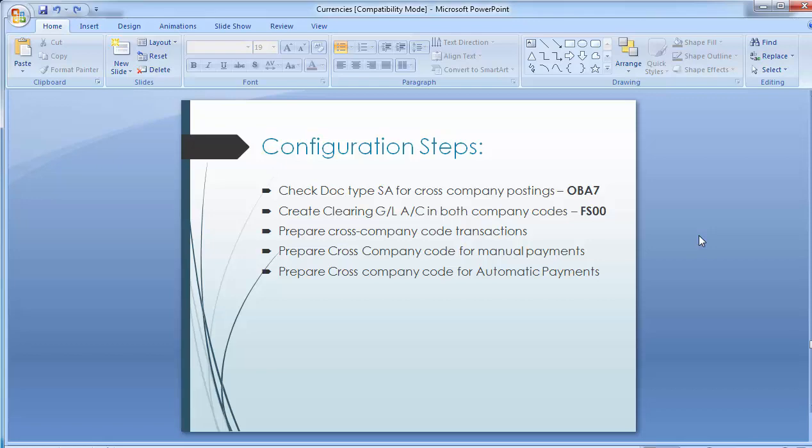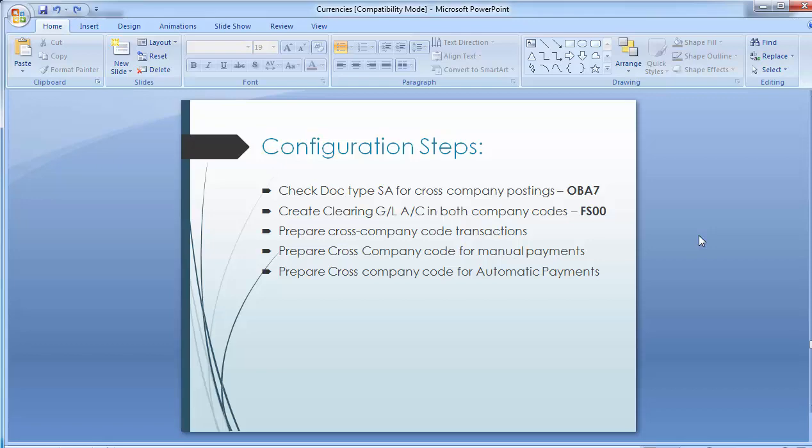So you need to check the document type to be used for intercompany postings, whether you want to use the document type SA or you want to use the document type AB, or even you can also create a Z document type as well. Now it is better to have a Z document type for a cross company code transaction, because the standard document types are used in many of the other places as well in the SAP system.